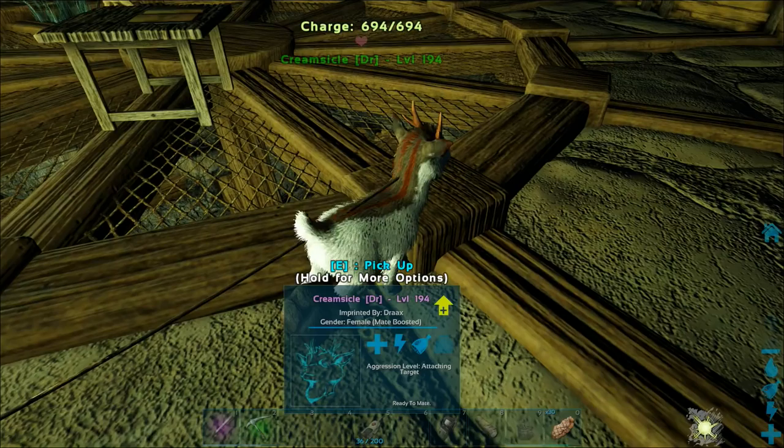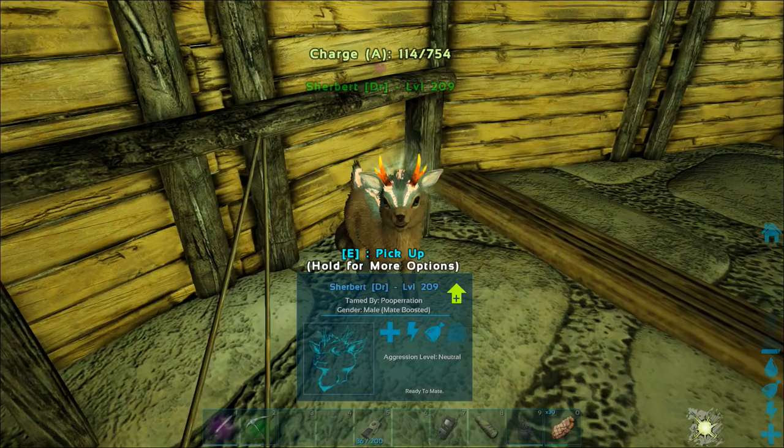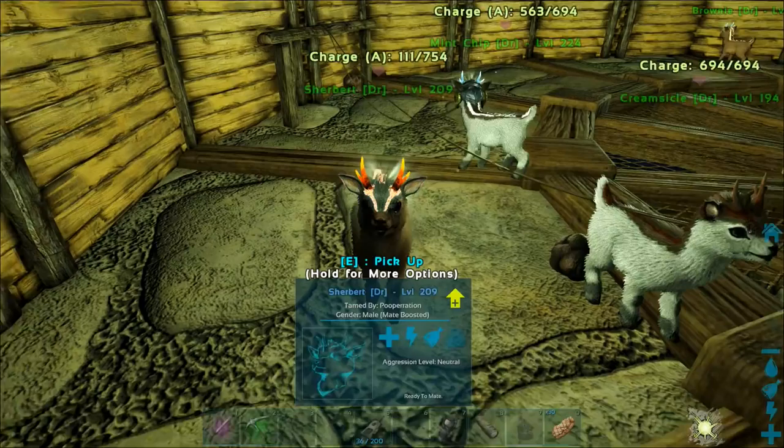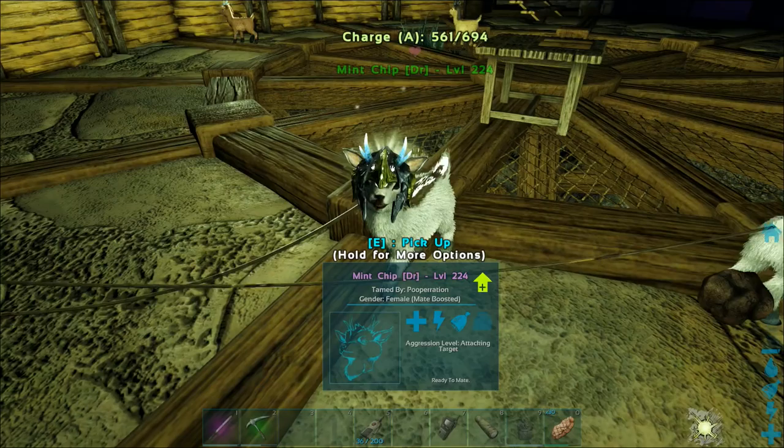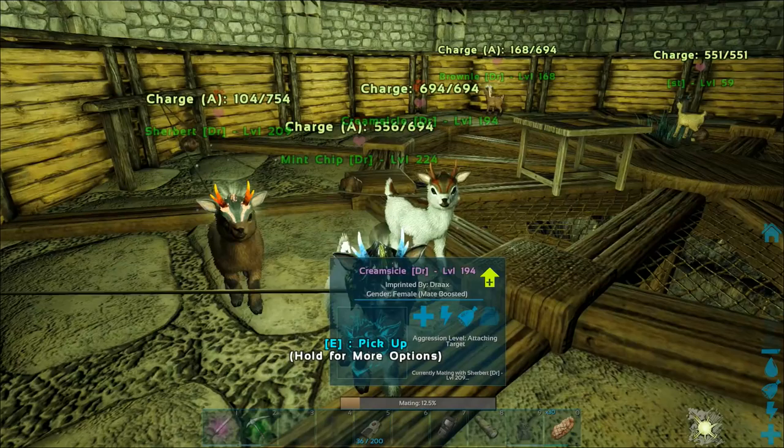Once it picks up, mate, are you not close enough? Let me go ahead and unhitch and bring you just ever so slightly closer like that. There you go. No, well, now you're breeding with that one, but you're not breeding with this one. Unhitch. Come here. Get a little closer, Mint Chip. Get a little closer, baby. All right. There we go. Now they're both breeding. So we're going to breed these up and see if we get anything cool out of them.